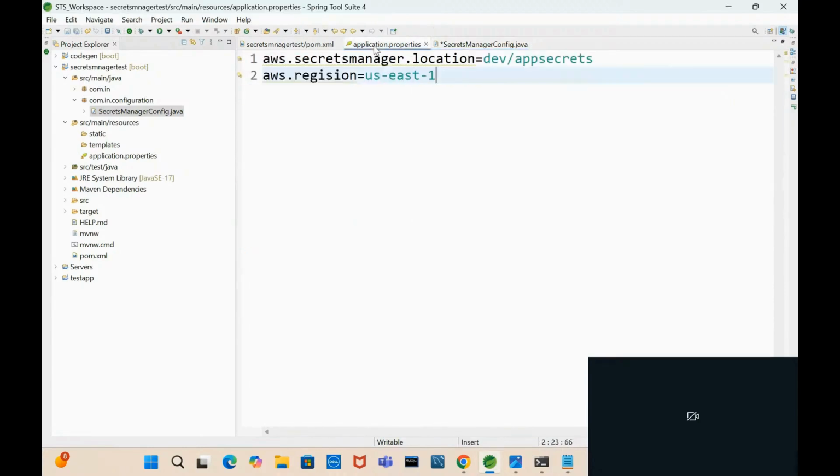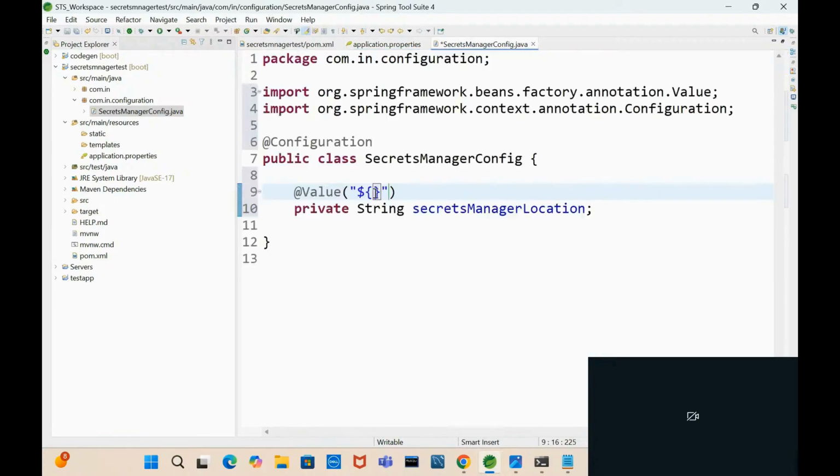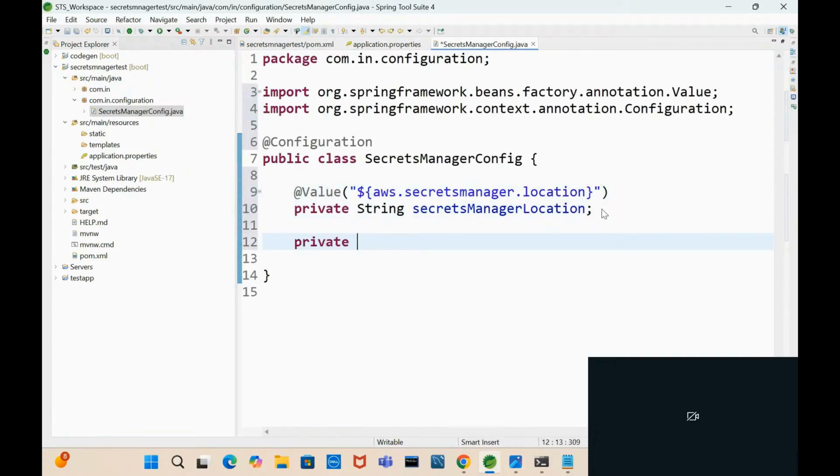Let's copy the key, aws.secretsmanager.location. So paste here. Another one, private String region, right? So @Value, dollar, this is the symbol, aws.region, right?